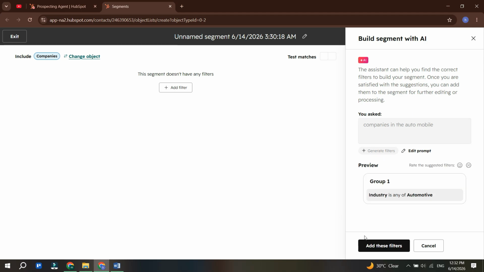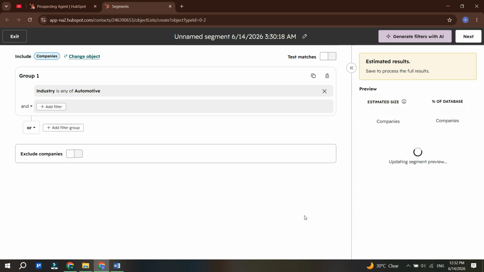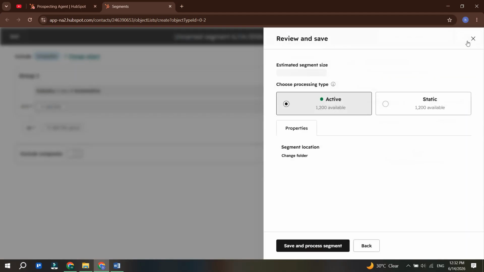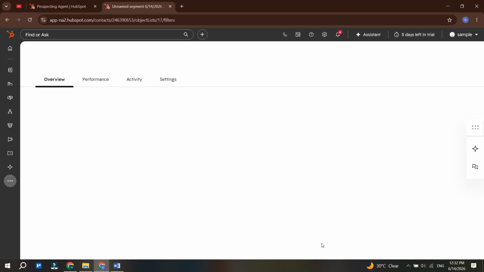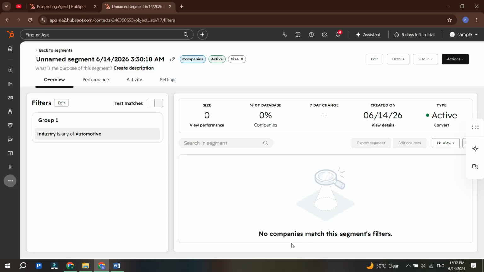Next, you can review each suggested prospect, check their details, and decide whether to add them to your CRM or outreach list. You can also use it with emails or sequences to start automated outreach and follow-ups. Finally, save your selected leads and monitor them inside your CRM for conversions.